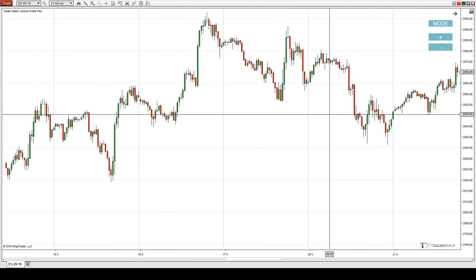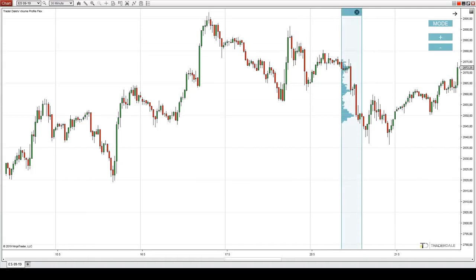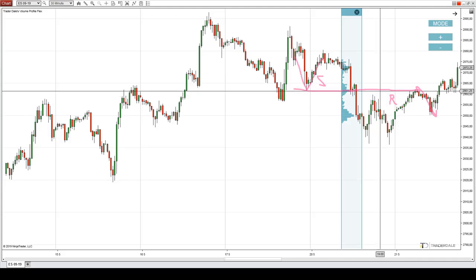This is a really nice one. It's a really nice confirmation of the level in here. This volume cluster right there and this reaction. What I like about it is this is what caught my eye. Support becoming resistance. Alright, this is the level. You can see how precisely it worked. Price reacting to the level very aggressively, very strongly.